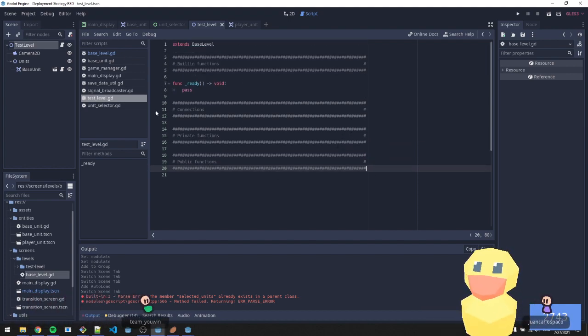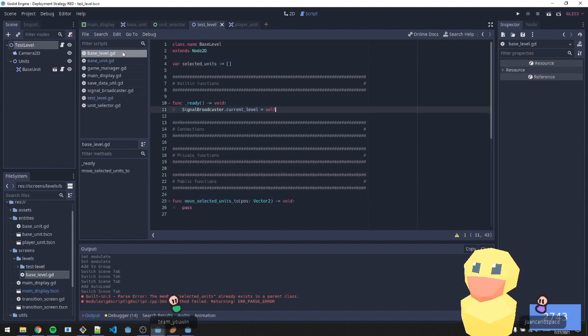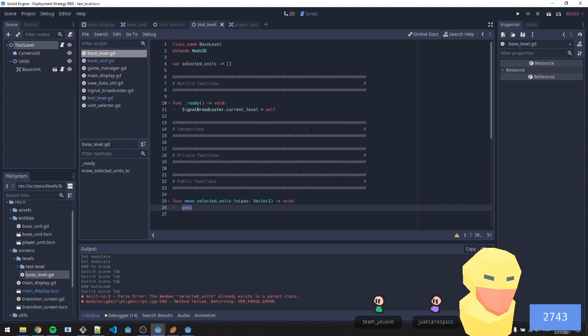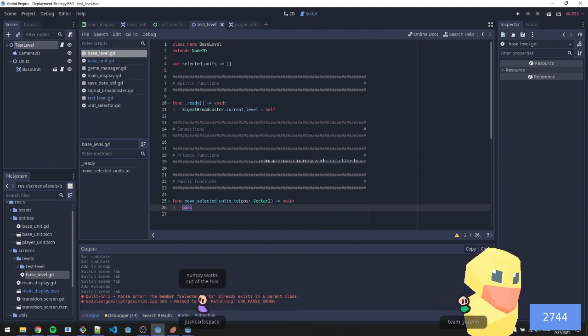Anyways, test level. Let's see. Move selected units to. Okay, actually, we can just do this all in base level, right? But to answer your question, there is no API doc. The tool is kind of like a Google style. Just here's the code that we're using, have fun. NumPy works out of the box.